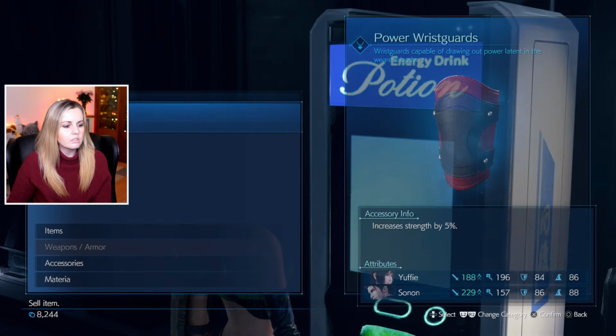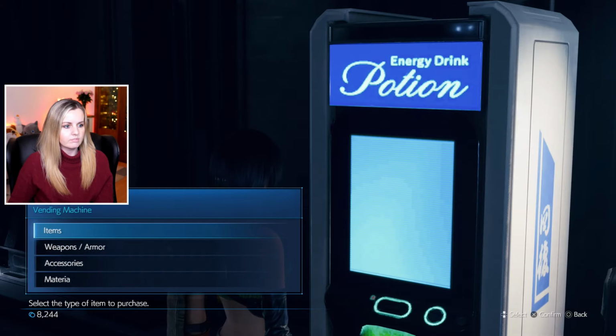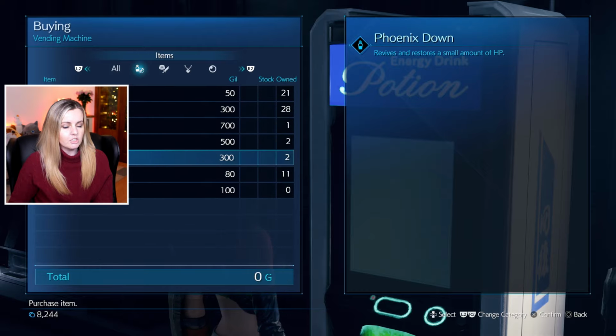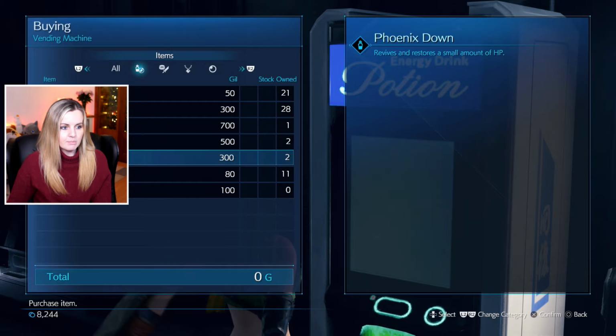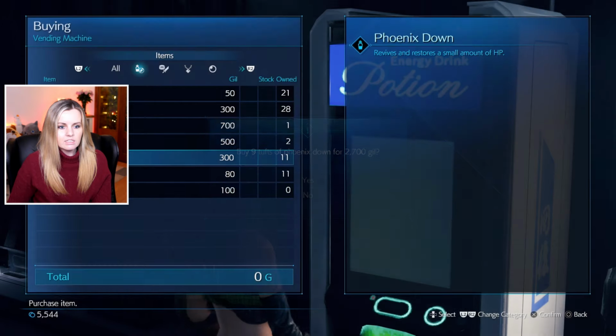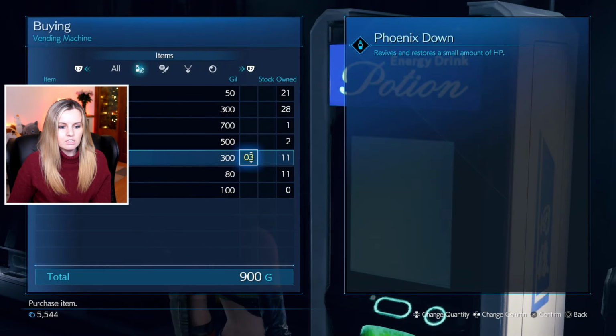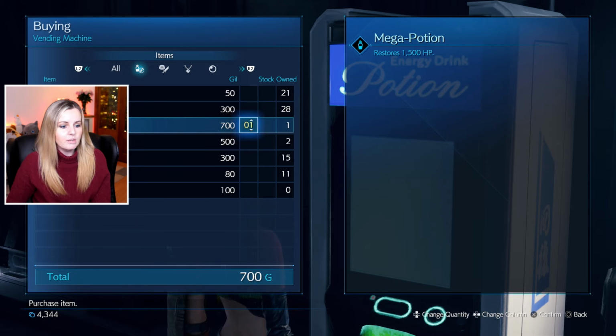Okay, accessories. Increases strength by 5. They're just so expensive, that's the problem. Cure silence, part of me is like, why do I need that? So how many can I get? 9. Can I not get more than that? Okay, I can. Okay, surely 15 is enough. And then mega potions. I'll get 6 of those.